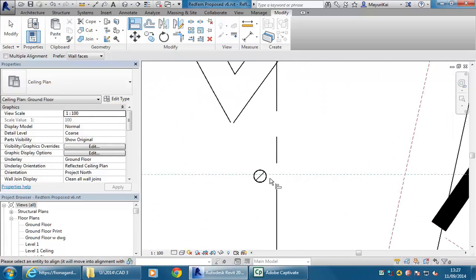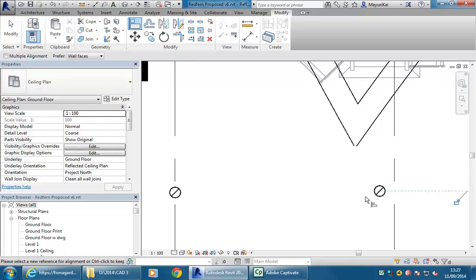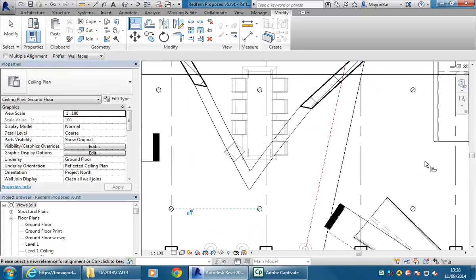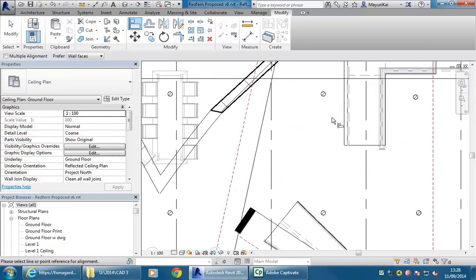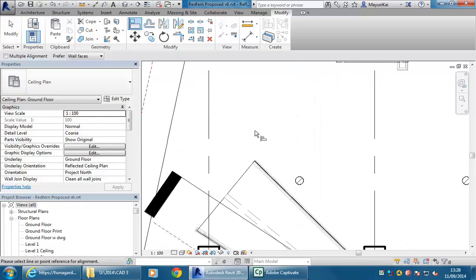Okay, so make sure you realise most families in Revit have these centre lines set up within the family, and that allows you to line things up fairly easily. And then going the other way, you can use the other centre line. That one's already lined up.